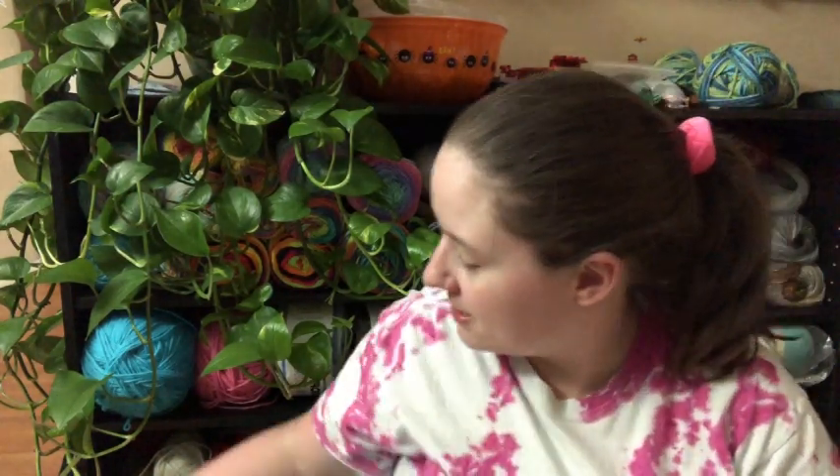Look at my plant — I think he's gonna live! I keep moving him around the apartment trying to find a good spot. This is the plant I rescued in spring 2021 — it was dried up, the dirt just crumbled off, it was turning yellow and almost dead with only five or six leaves. Now it's huge and the vines are almost touching the floor and still growing. Anyway, she's getting fussy so I'm gonna hop off. I'll see you guys in another video — hopefully soon! Bye!